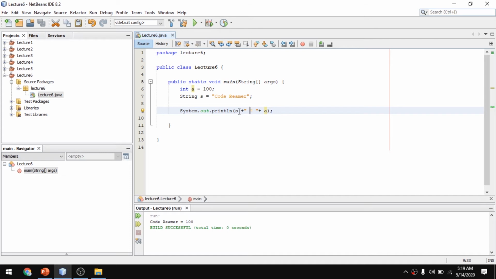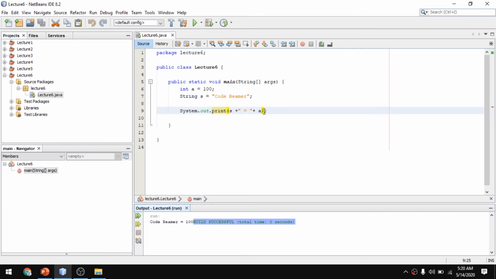And another thing: if you remove this ln from the system.out.println line, it will keep the printing on the same line. Let's suppose when I ran the code with ln, it moves to the next line after the last thing printed. But when we remove this and run it, you will see that the build successful is also moved upward. So that means without ln it does not automatically move to the next line, we have to move it. But we can do this with print without ln as well.